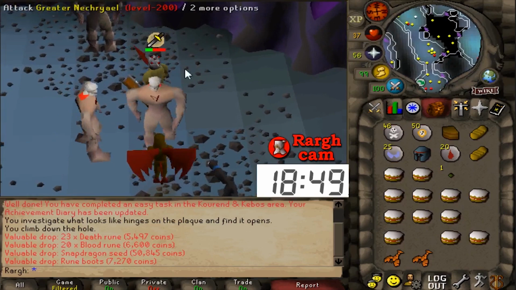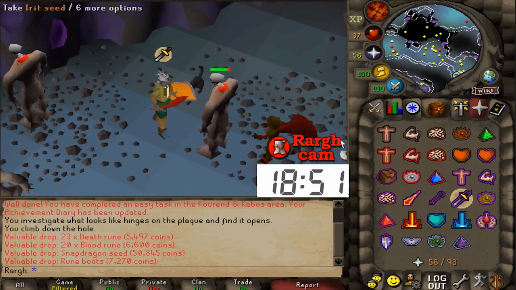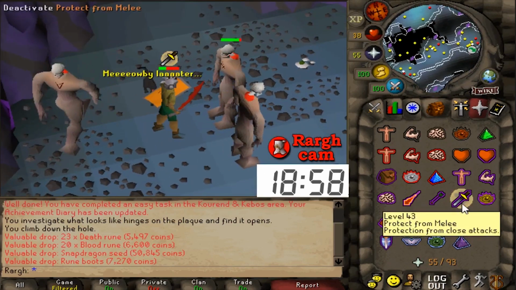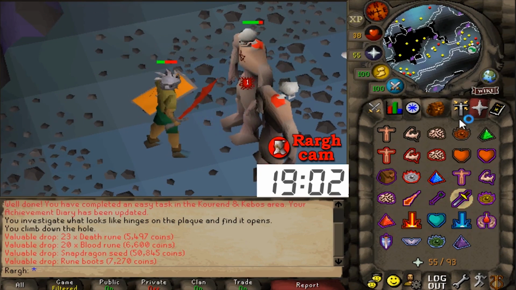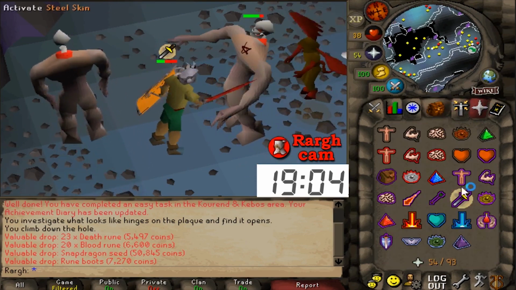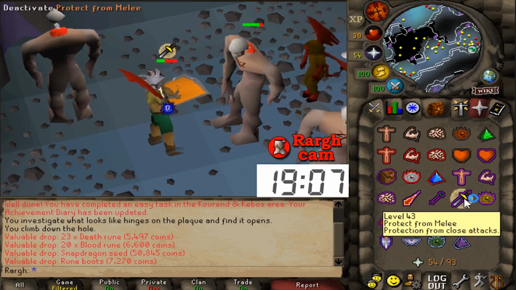Oh, my gosh. I'm probably 10 kills in at the most. 10 kills in, and I get Rune Boots. Honestly, even though I'm going magic, it's just little drops like that that are going to give me the edge, because we're probably going to have incredibly similar gear.